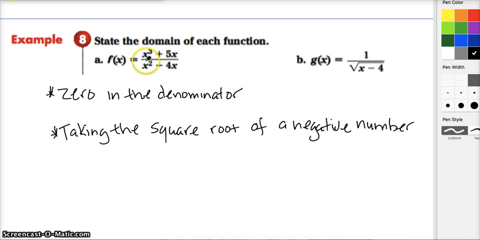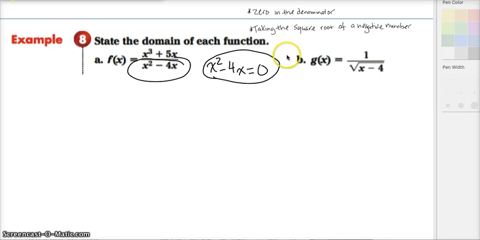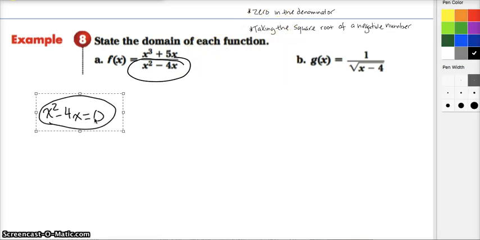So check this out. When I have a situation like this, I'm not even worried about the numerator. There's no radical up there. I'm all good. There's going to be no problem with that numerator no matter what x value. But this denominator is what I've got to take a look at. So I literally say, okay, denominator, is there anything here that could make you equal zero? If I can get an answer for this, then those are things that I need to stay away from for this particular equation or for this particular function. So I move my two concerns over there. And now I'm going to focus on the one concern. Since there's no radical here, I don't have to worry about that. I'm going to solve this equation. Now, if you forgot this, this is something we can also talk about.